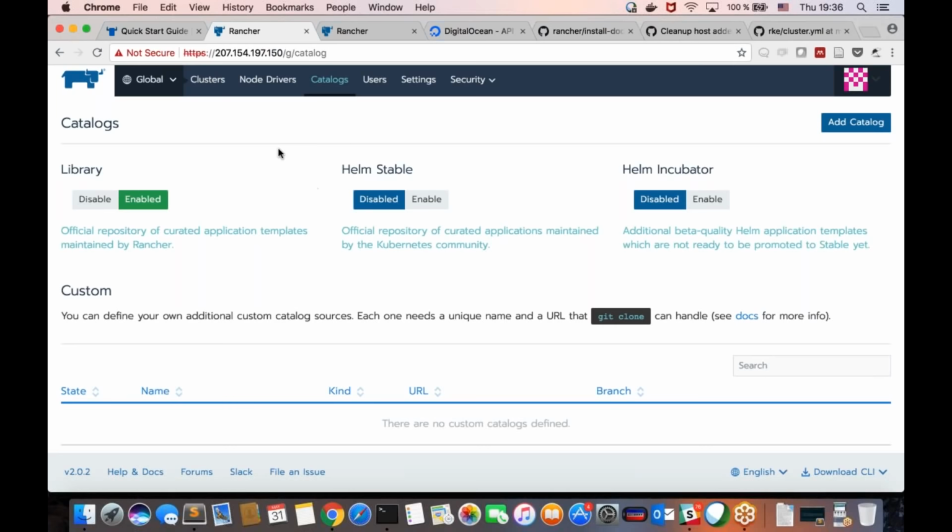I'm going to show that in a minute. Basically, here you can define what kind of catalogs should be available. Helm stable is basically the official Kubernetes catalog, and then you can create custom catalogs for your organization, where you just put in any kind of stacks that your organization wants to regularly deploy.